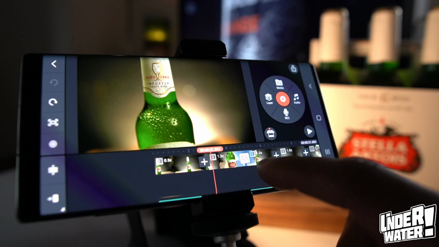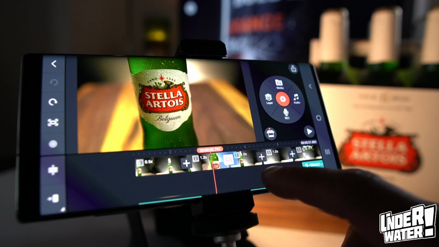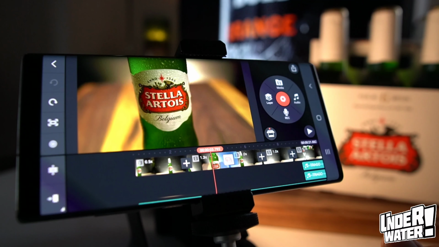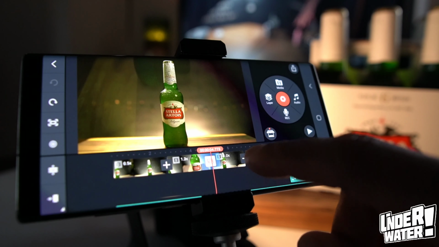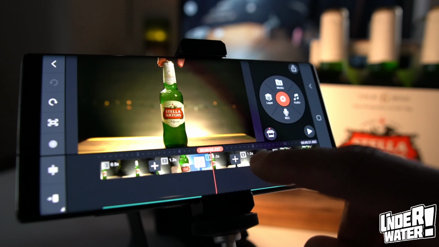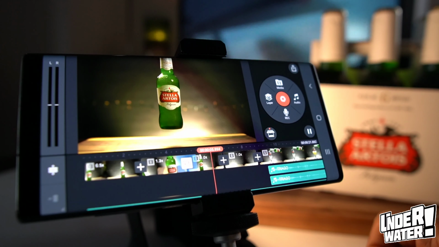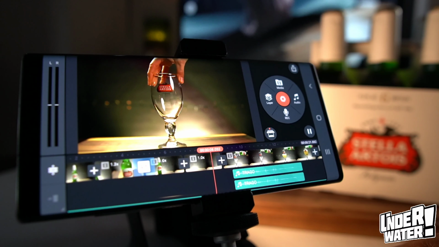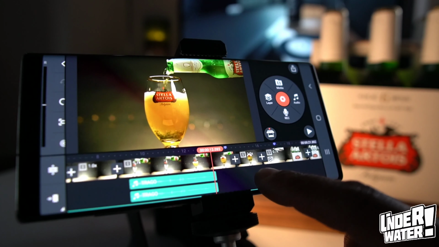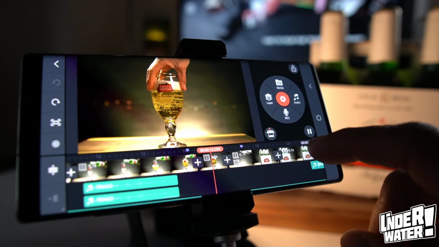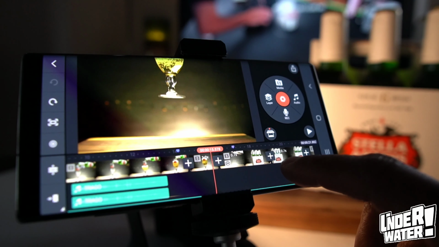The second one was a tilting down, and I did that with the camera, so there was no special effect or anything done within KineMaster. The second one, like I mentioned, was the dissolving effect. And then after that, everything that you see on screen is hard cuts. One after the other, after the other. That's all I did.